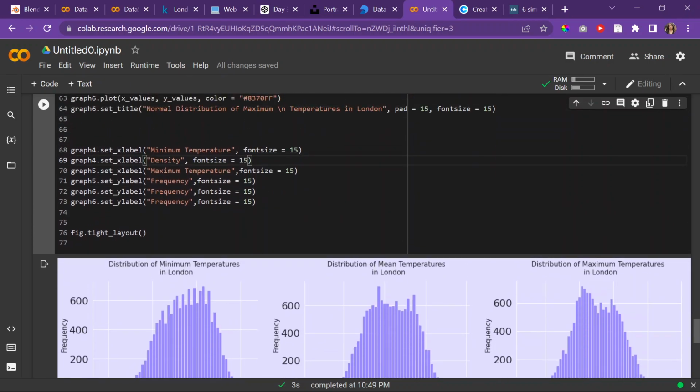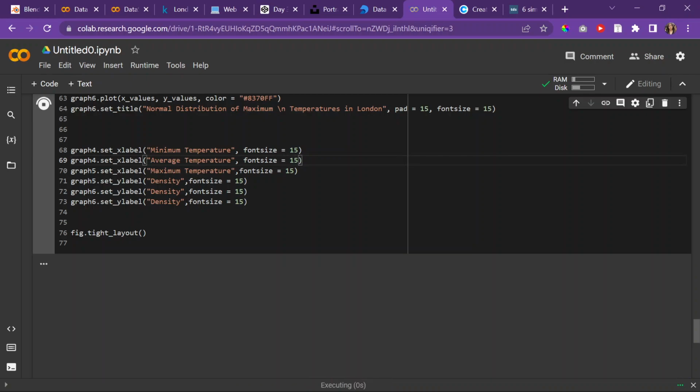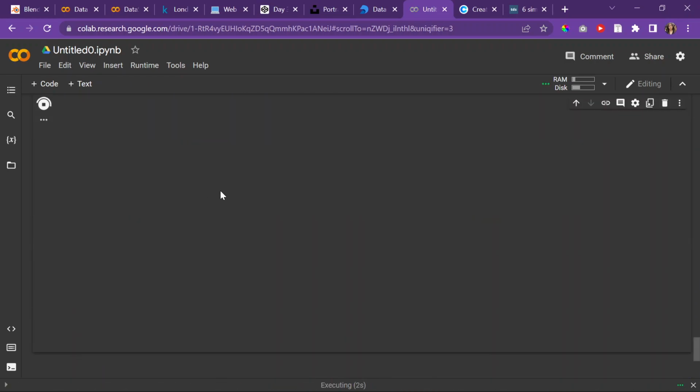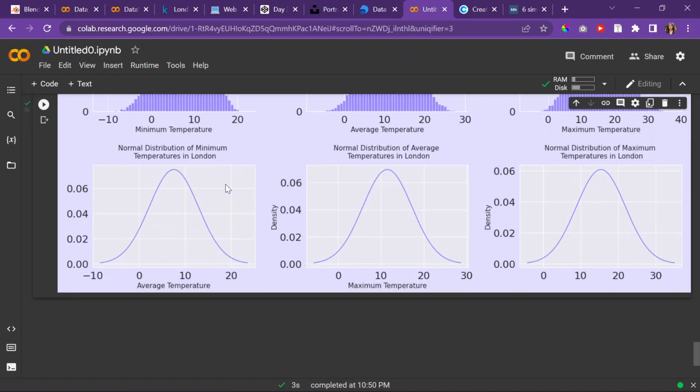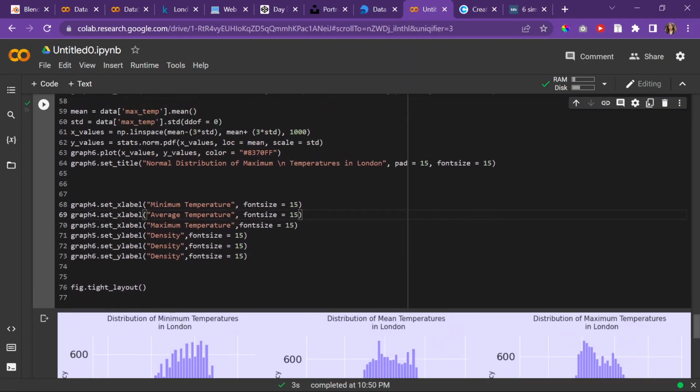And then I'll change this to density, density, density, and then this would be, wait, what did I do? To average. Okay, so what did I do now?